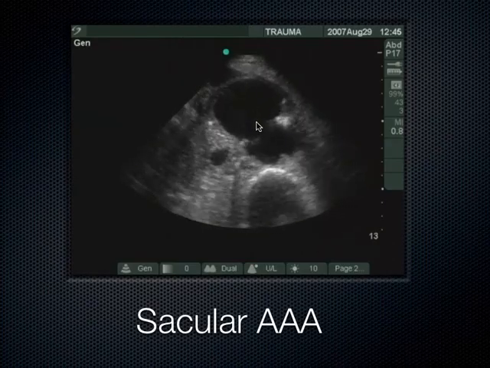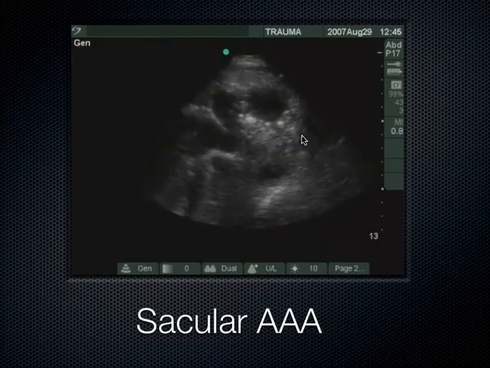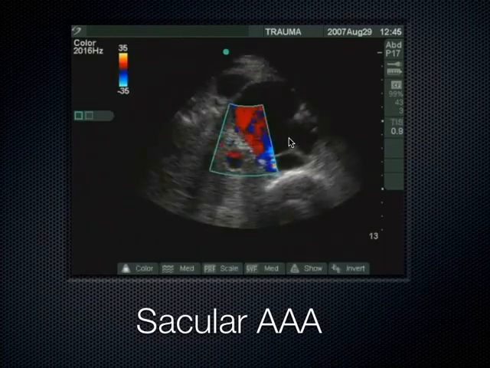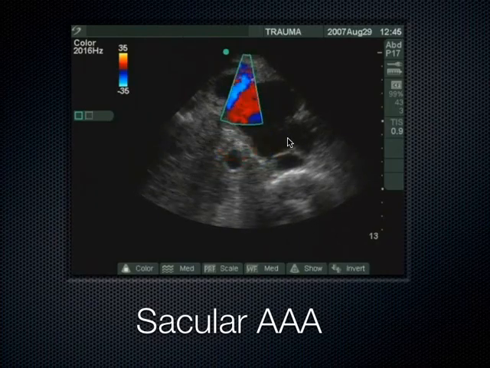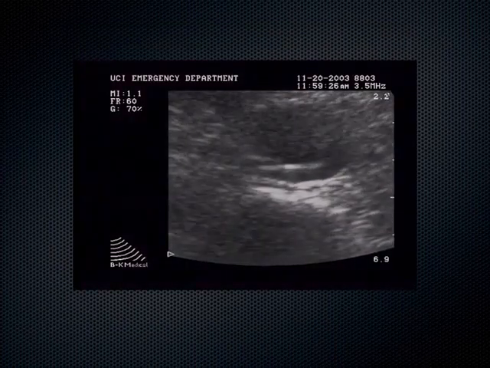So it looks like when they're saccular, we can see there's a saccular kind of thing coming off over here. See this little saccular aneurysm there? And there's one, I think, that extends this way on some of these cuts as well. You could throw some flow on there to see what's lighting up. You'll get flow going to and fro all over the place.